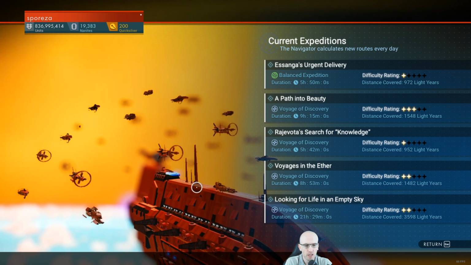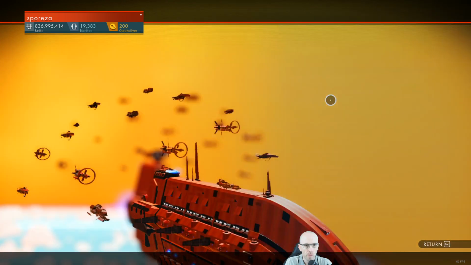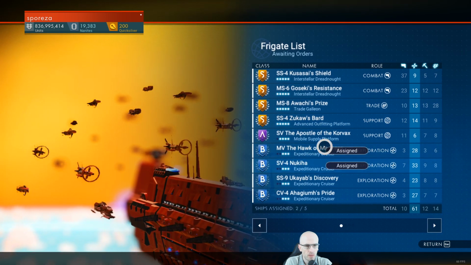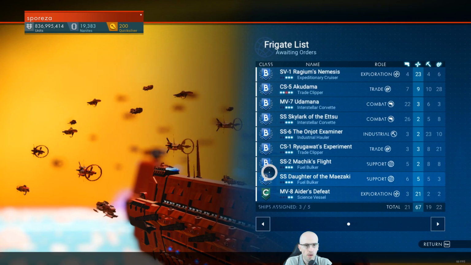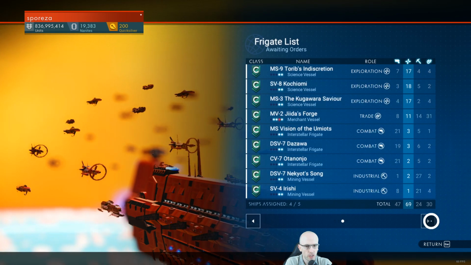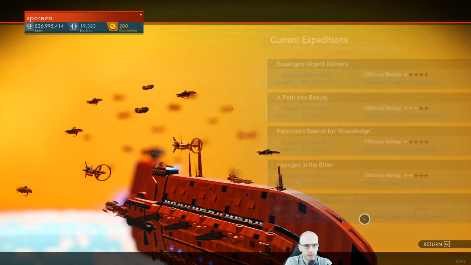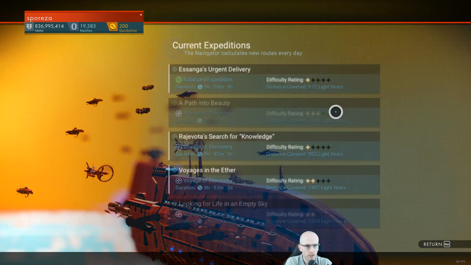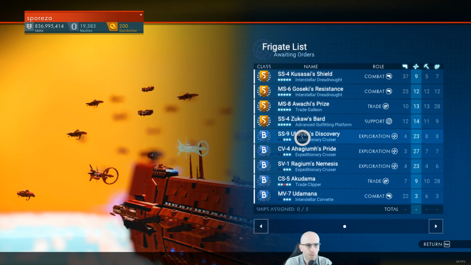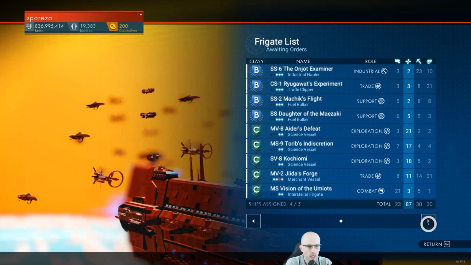Balanced voyage of discovery times 4. That's a long one. Voyage of discovery. Port. A combat support. And one more exploration. Launch. Difficulty 3. Line chip. So another exploration one. Support. Exploration. Exploration. And a combat support.